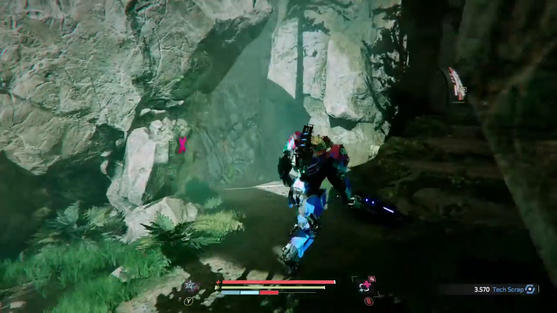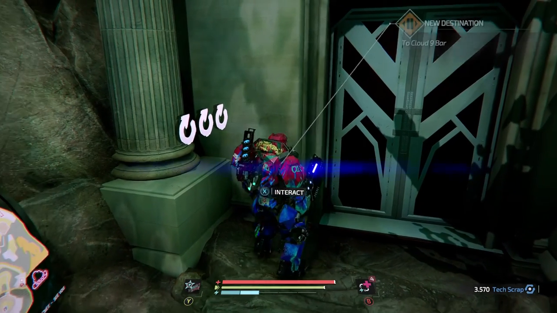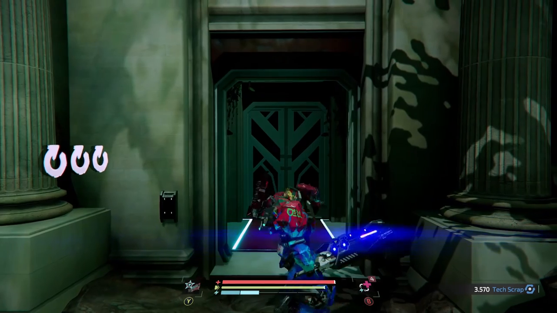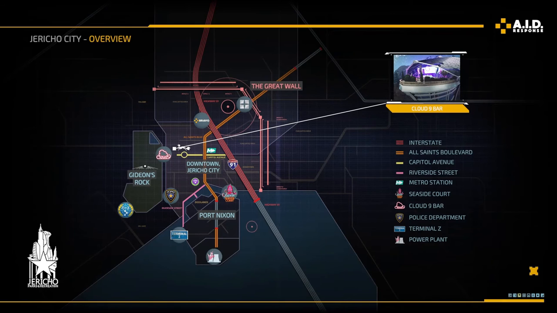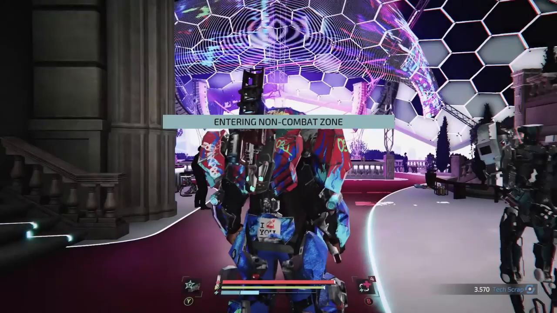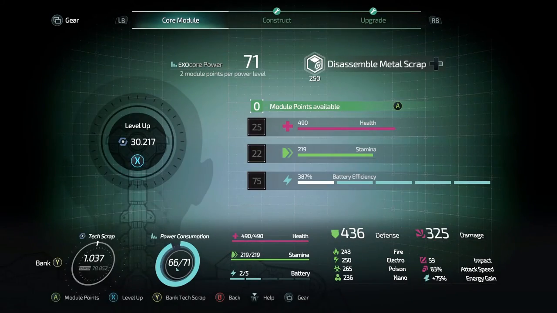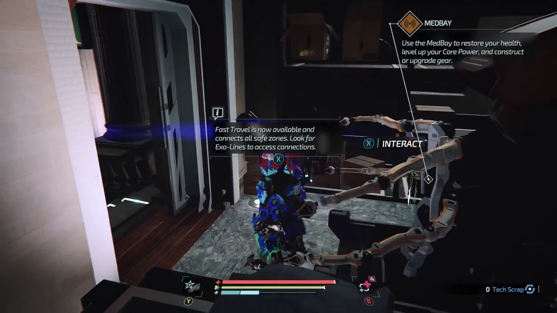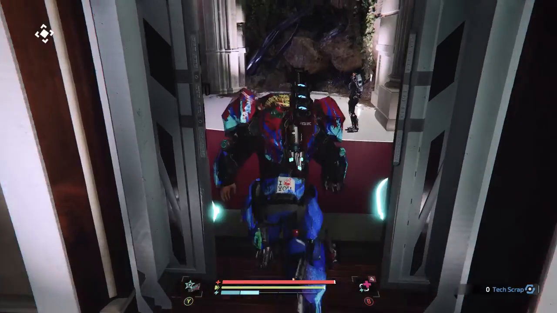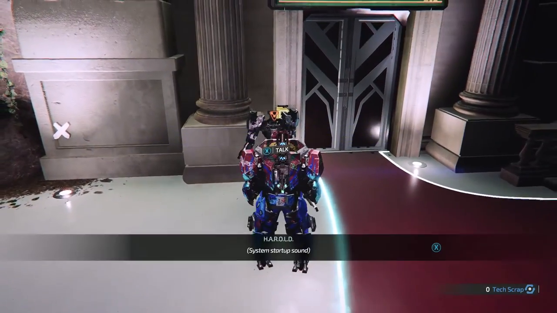So that's the notification from Harold for the Kraken DLC. So we now have access to the Kraken DLC. But we're going to do some other stuff first. We now have access to fast travel, and we can also talk to Harold.